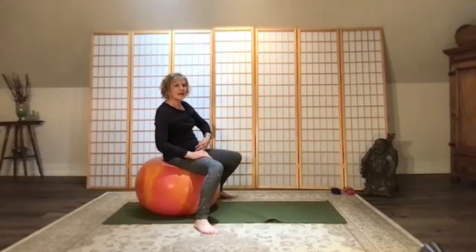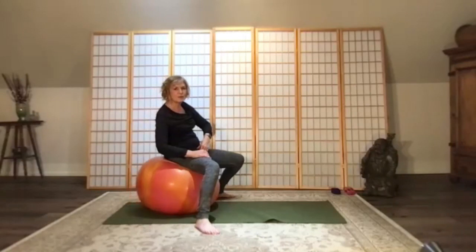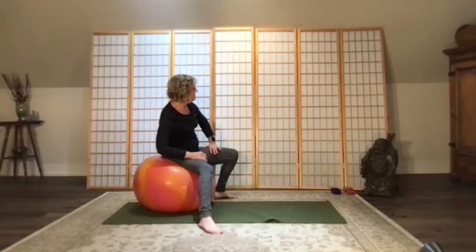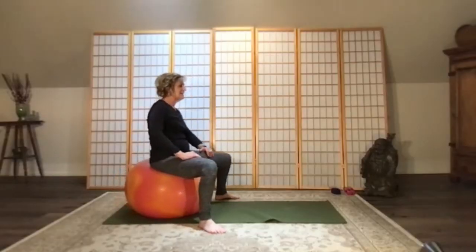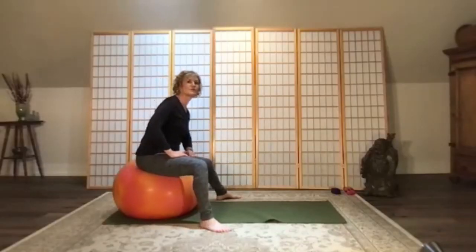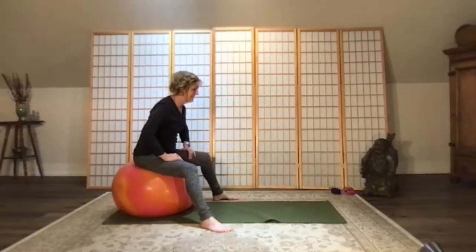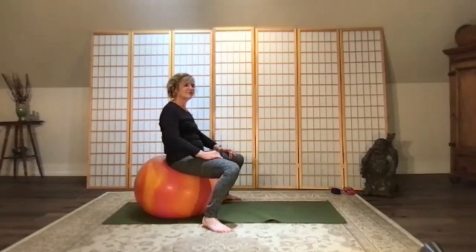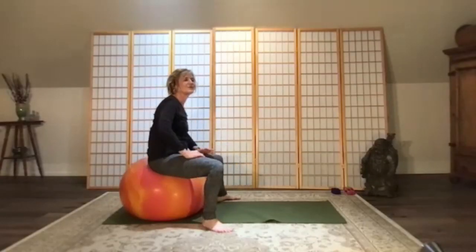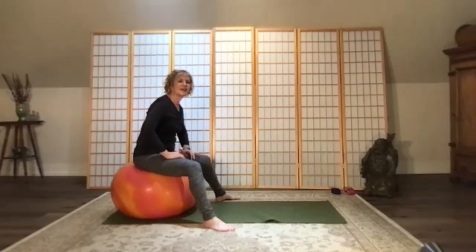So tucking under, side, back, and side. So tucking tailbone under, belly's pulled in, push back and to the side. Good. Take a big deep breath in. And we're going to pause. Let's reverse. So go back, side, forward, and side. Good. 2 more circles. Very good. And go ahead and pause.